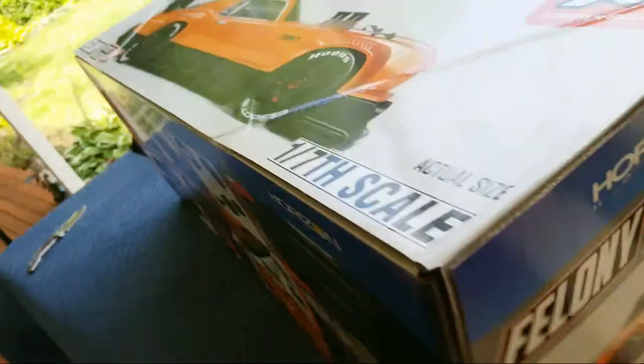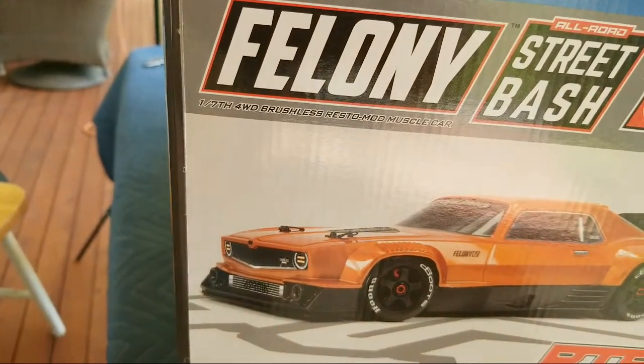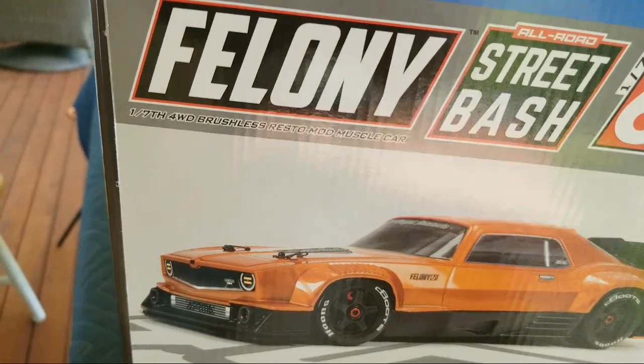There's the bottom of the chassis, just basically showing you what we already know. There's the orange. I'm not going to scan down further so we can see what's in the box, because if I go any further, you're going to know what's inside. So let's just bust this box.